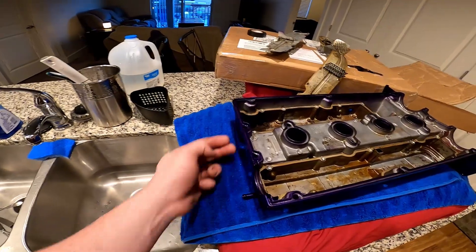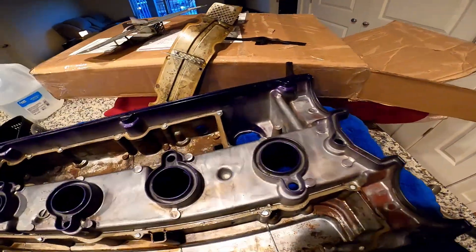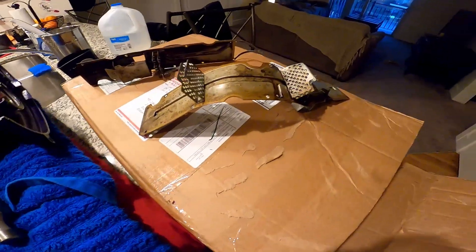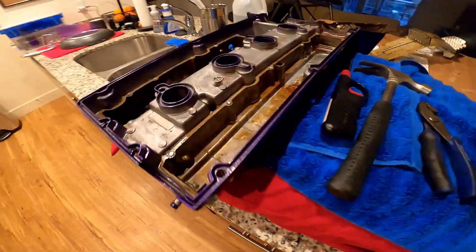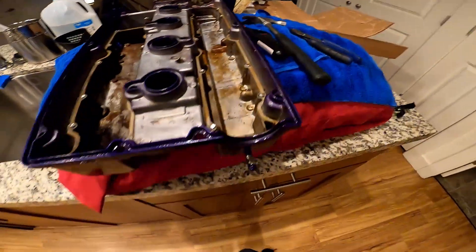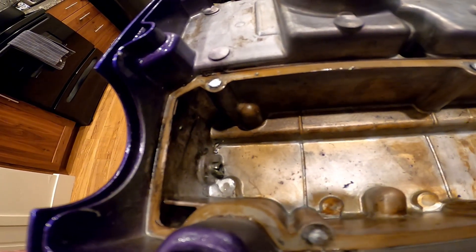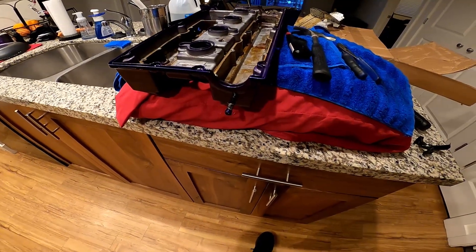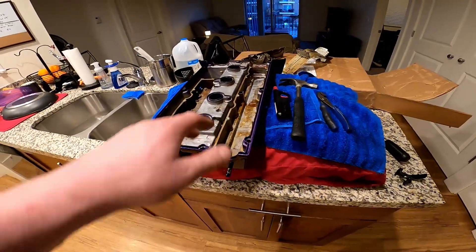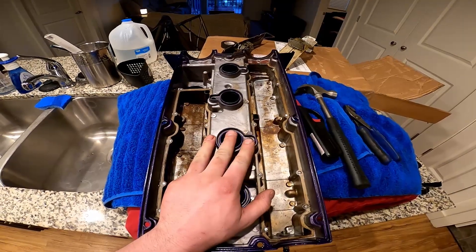When we're done sandblasting and it's all nice and clean, we're going to be welding on the flanges. I might use a push-in or press-in 10AN for the rear, but definitely for the sides — if I'm going to do both 10s — cut and weld. Or if I do a 10 over here and a 6 over here, I can cut and weld that one and just get a push-in for the other. So a male 6 and two 10ANs — one in the rear. I'm going to take this to work tomorrow and run over to Top Coat in Ogden to have it sandblasted.